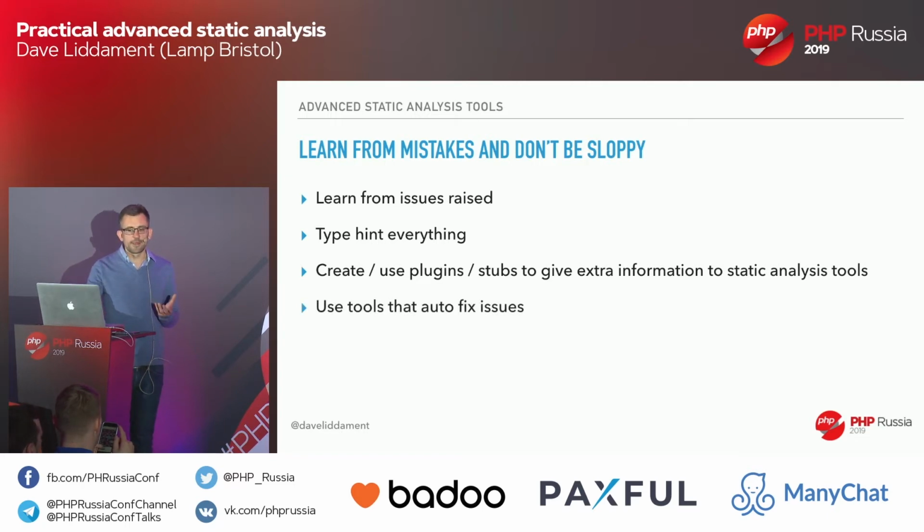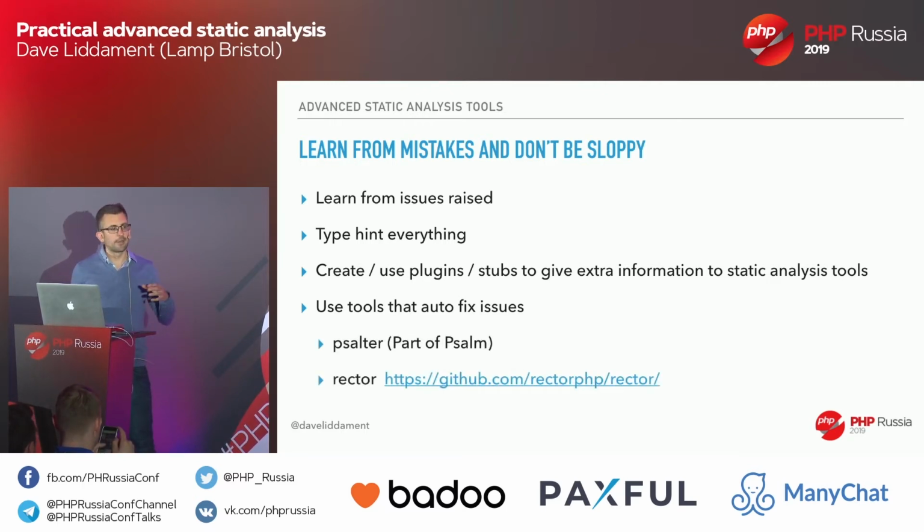And there are also tools out there which help auto-fix issues. So maybe some of you went to the talk this morning about Rector, and that can look at the similar kind of issues, that's the ones that static analysis tools find, and can auto-correct some of them. Psalm also has something called Psalter, which also automatically corrects things. It looks through the code and says, I'm pretty sure I can add in those type hints and stuff like that, or fix them manually.